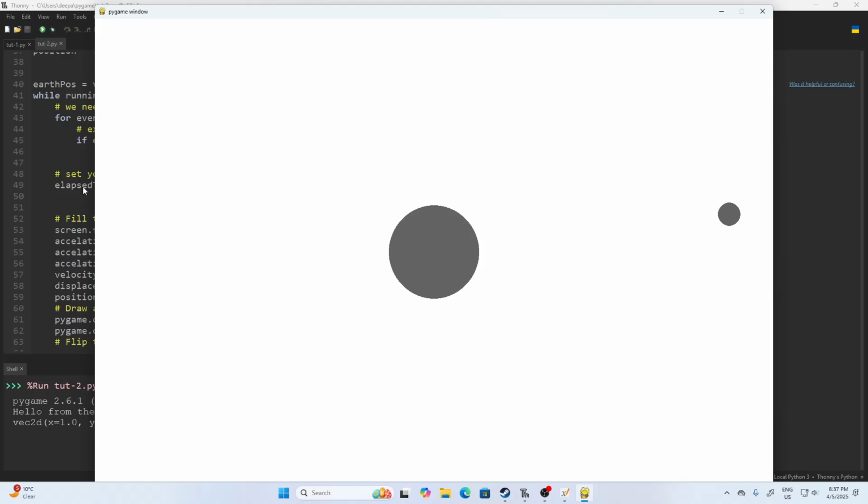You should see it is running for so long, but it never hits. The ball is changing direction, which means it's accelerating, but it is accelerating in such a way that it still does not hit the Earth. That's what the thing is. So as long as your direction is not straight toward the Earth, you will be fine.